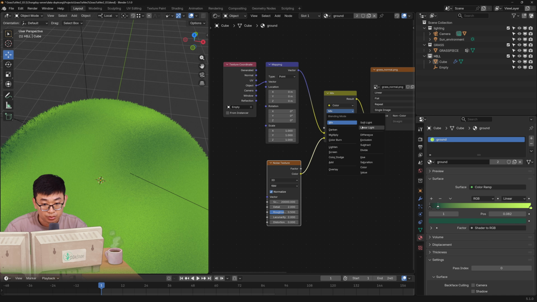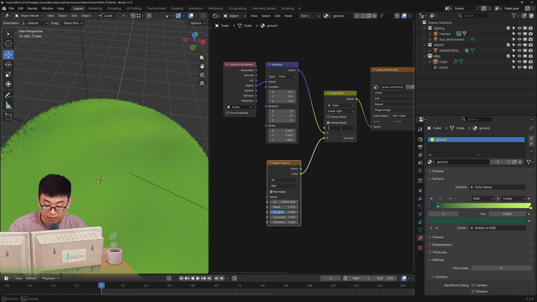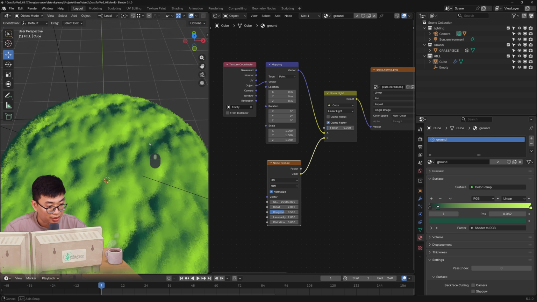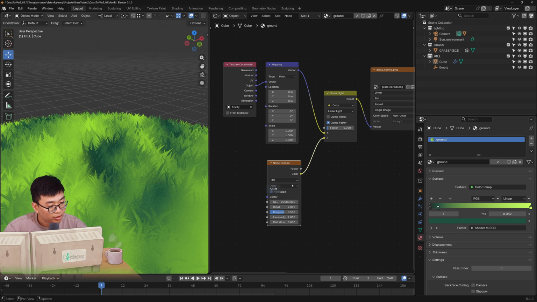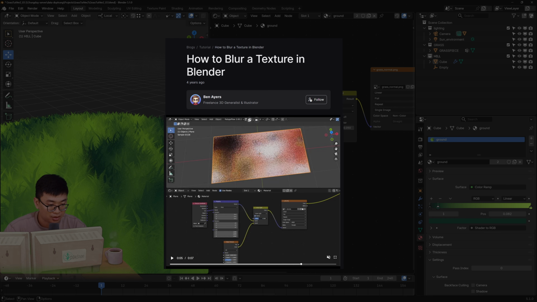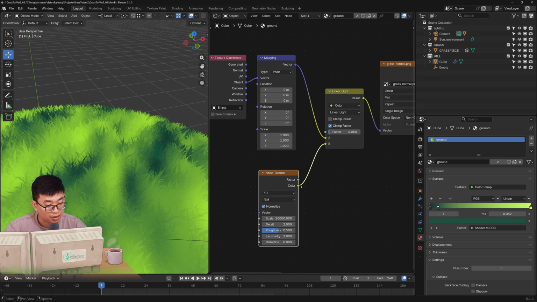And then choose linear light. That's what I usually choose. You can go for a low number, maybe like this, and you can see that it gives a blur sort of effect. And I really like this trick. I learned this from a post on ArtStation. So yeah, remember to put in the color and not the factor.